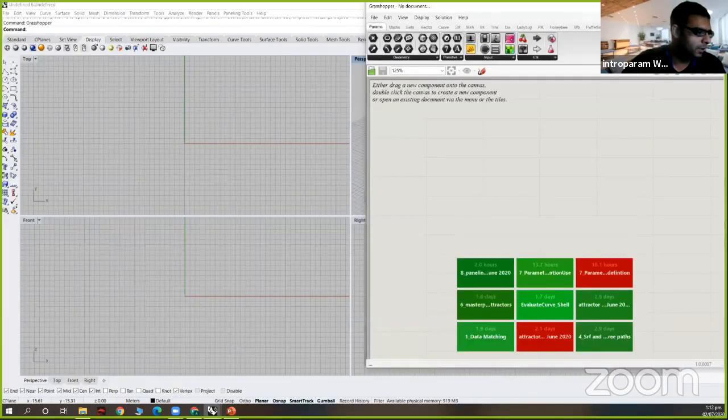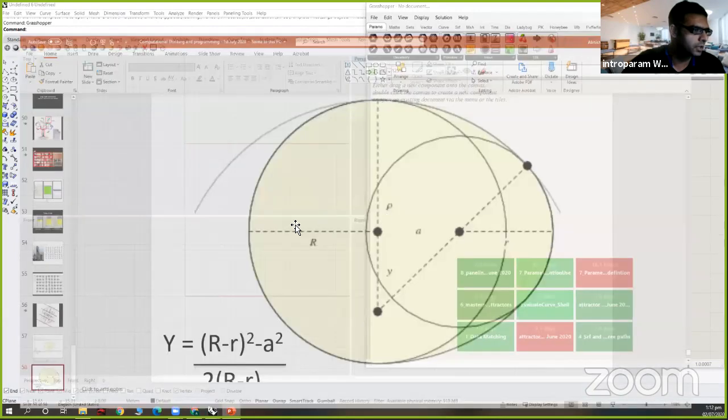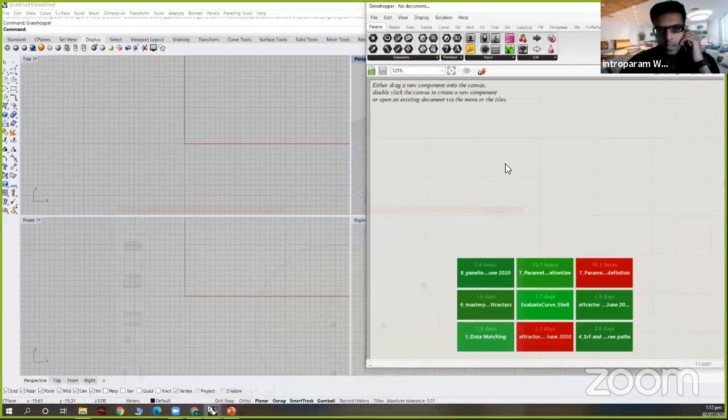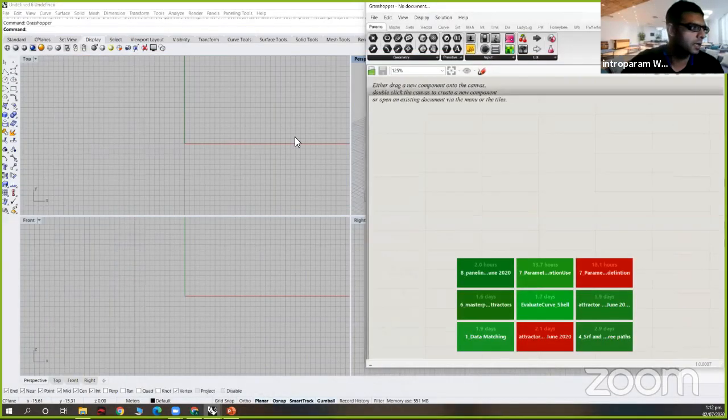All right, keep that in mind. Our first intention is to get the R, r, and the a. So load up your Grasshopper. The first thing I'm going to do is take a point in Rhino and put it at 0, 0, 0. You can either open grid snap and go to the center, or you can just type 0, 0, 0. So put a point right at 0, 0, 0.